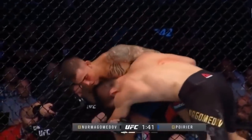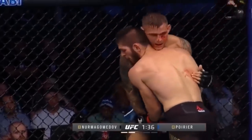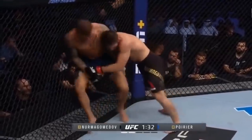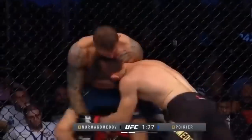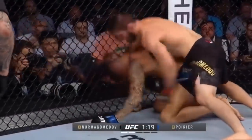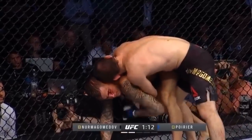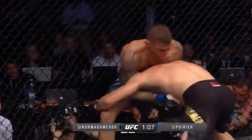See how he's hooking the ankles there. It just really offsets the hips, keeps you from being able to be strong up against the fence, and he'll keep going back and forth between hooking the ankles, going to a double leg, hooking the ankles, up and down, up and down. As Poirier focuses on the upper body fighting for an underhook, you get your leg cut out from underneath. And then that gives him the upper body lock after you're tripped. No fun. Unless you're Team Nurmagomedov, and most people in this arena are, he'll try to drag Poirier down again here. His positioning is just literally pretty much flawless so far.